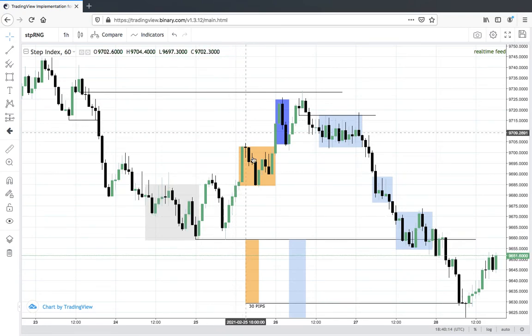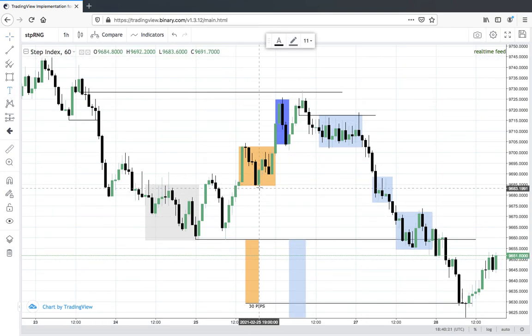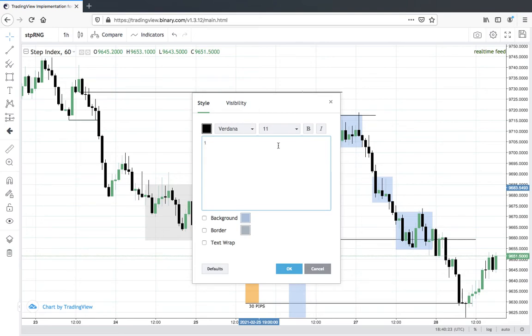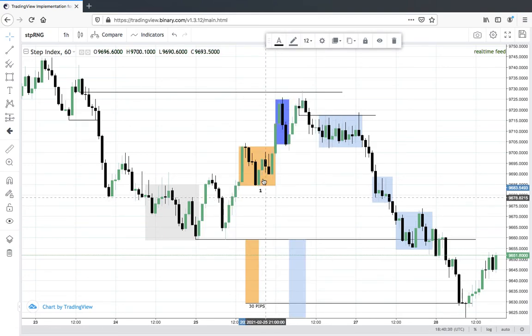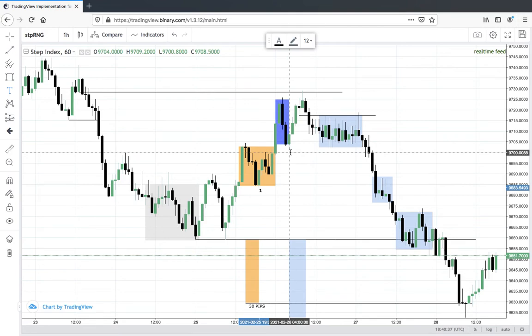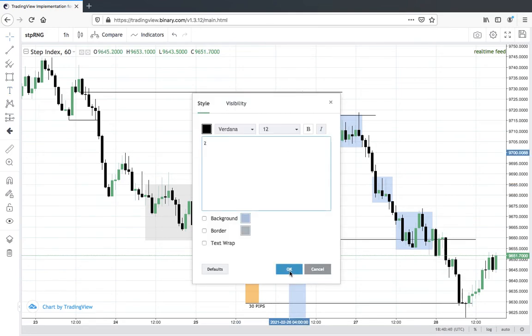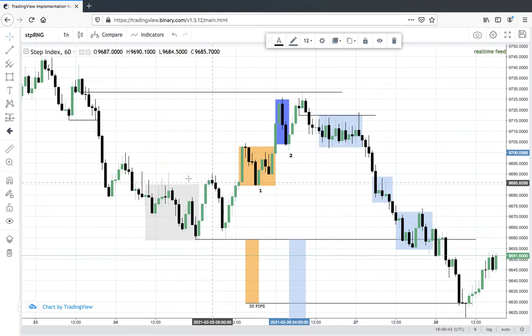We break structure, what do you anticipate? A pullback. This is the first movement. So if you want to write, we can say this is number one. Let me put it a bit bold. This is number one. Then when we break again the same area, what do you anticipate again? We're anticipating another pullback. That pullback gives us what we call number two. This is number two. So already we know we have the original consolidation, low risk buy, accumulation, reaccumulation.